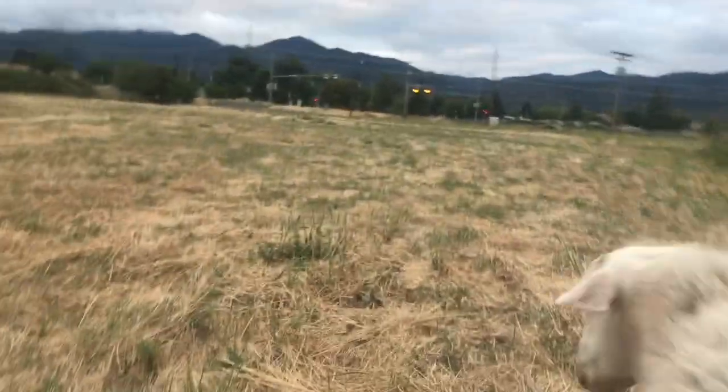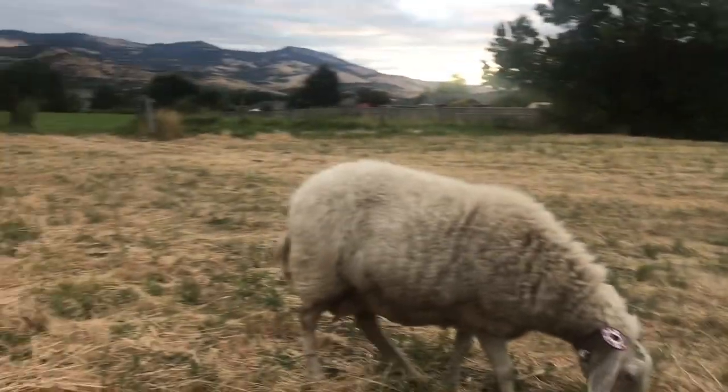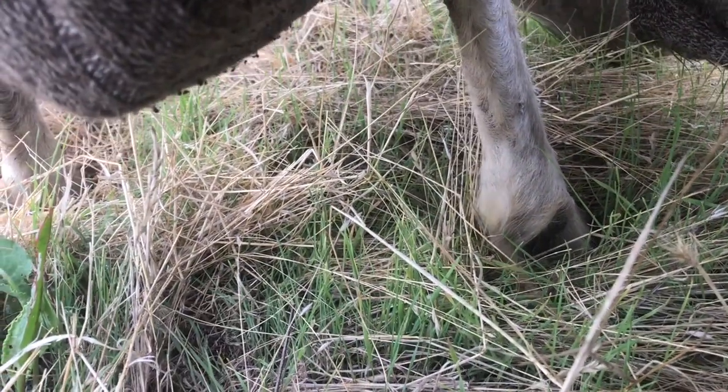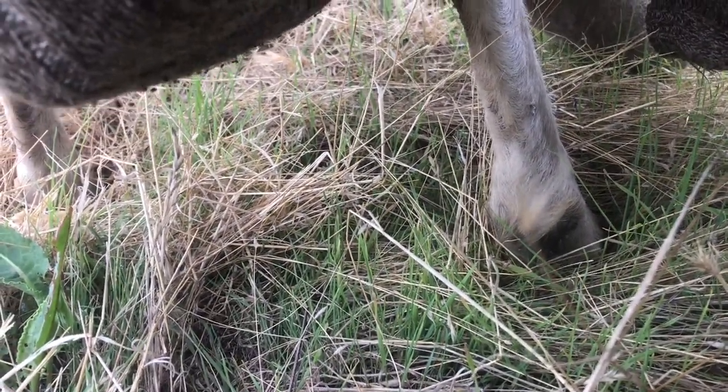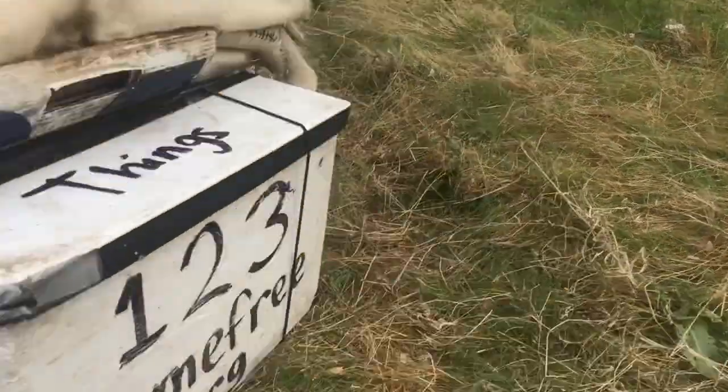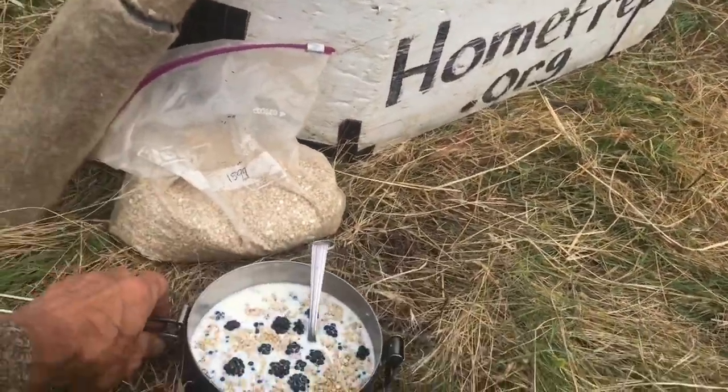Good sheep. Slept in the back of this vacant lot last night. Good sheep. Take off your cup. I love your milk, thank you. Good sheep. Thank you, JC.